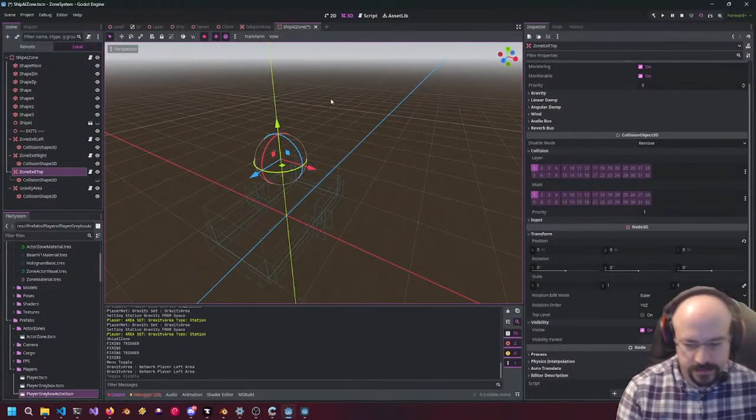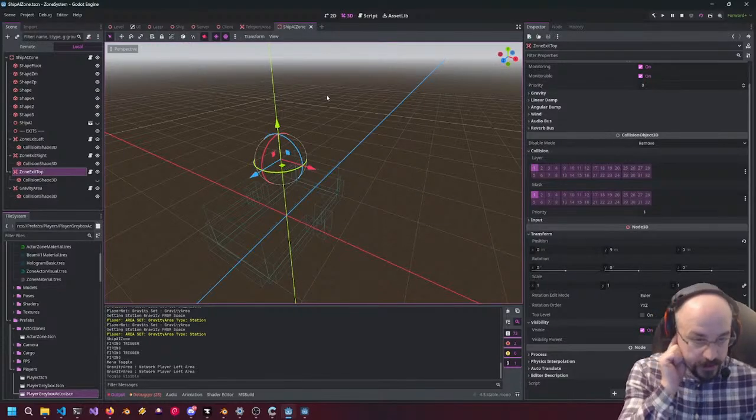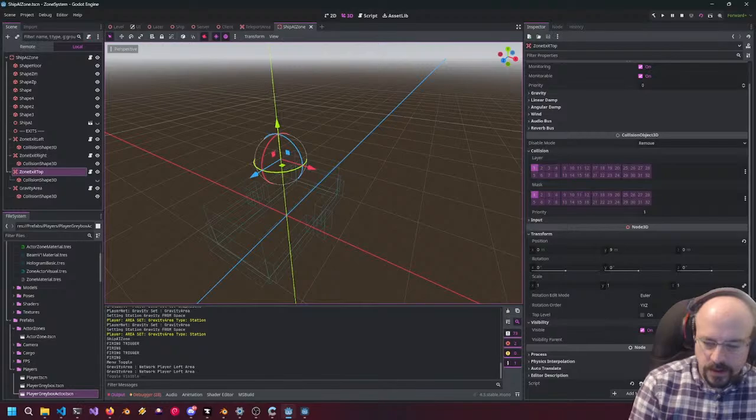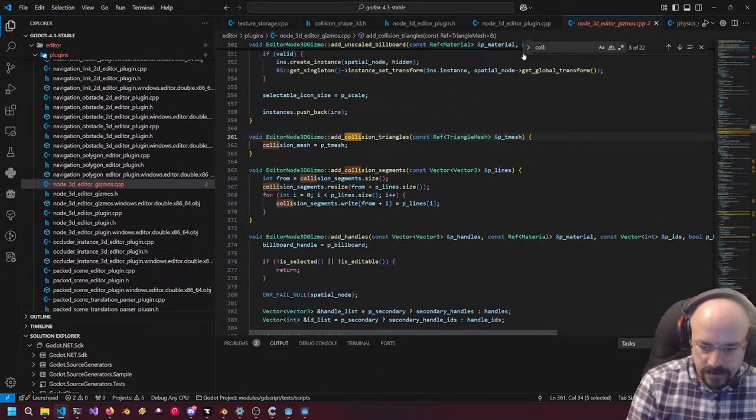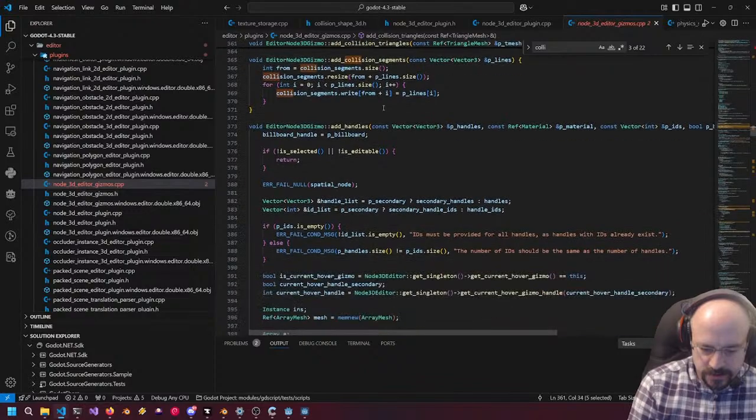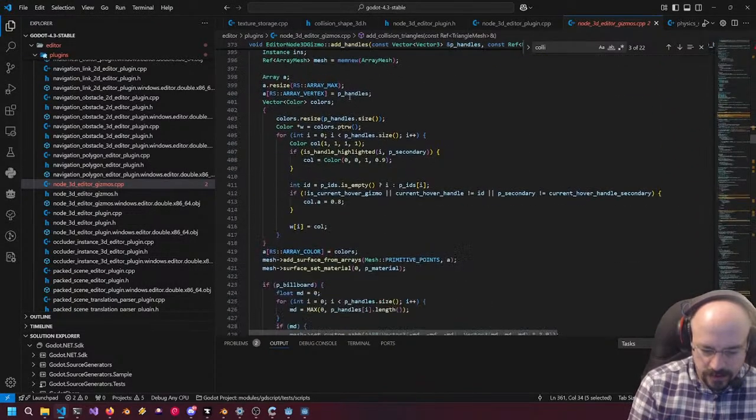Anyway, I want to get the zone system working for the ships. All right, so anyway, let's go back to it. I want to see if we can actually... Where are we rendering it?